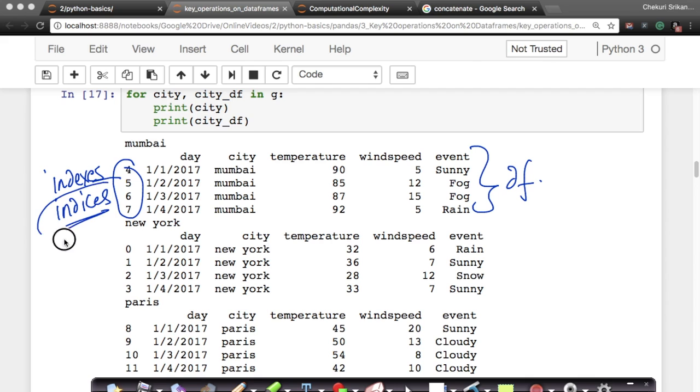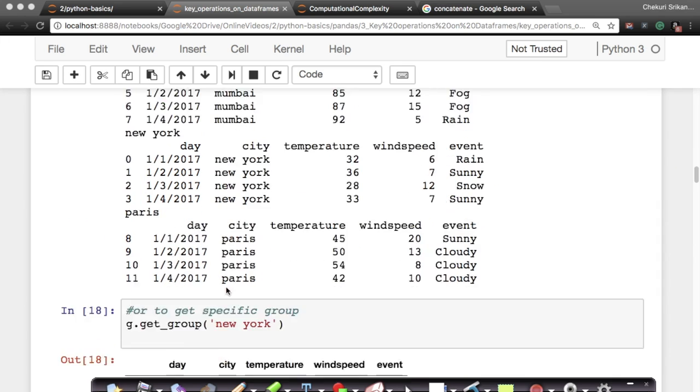If you take the indices of this data frame, they don't correspond to row numbers, because this is row 0, this is row 1, this is row 2, this is row 3. But the indices have been copied from the original data frame, right? This is a simple case where the index is not the same as the row number. Anyway, as I promised you, we'll see this a little later. But I just wanted to bring this up to you.